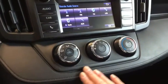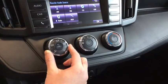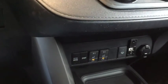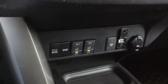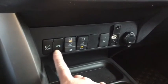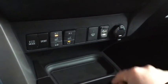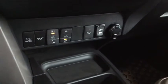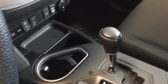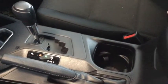What's great about the RAV4 is you have that leather trim that stretches all the way across the front there, as well as these great chrome details on your knobs to tie all of that sporty style together, keeping you nice and warm during those winter months. You have your heated driver and passenger seats with 2 different settings, as well as your eco mode and your sport drive mode. You have your heated side mirrors and your auxiliary and USB inputs, and your 12-volt DC charger all available underneath there. We have some storage options, as well as your cup holders, that great chrome detailing on your shift knob, and that leather detailing on your parking brake.